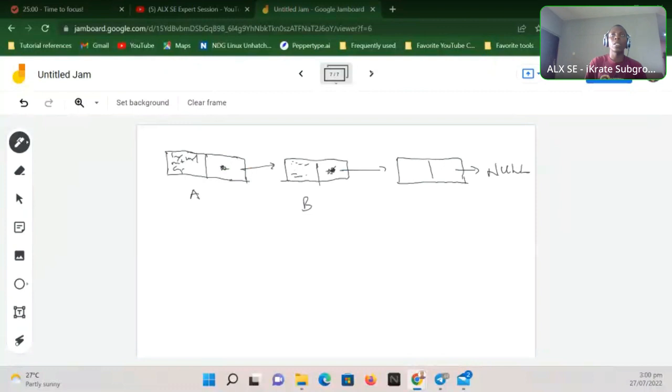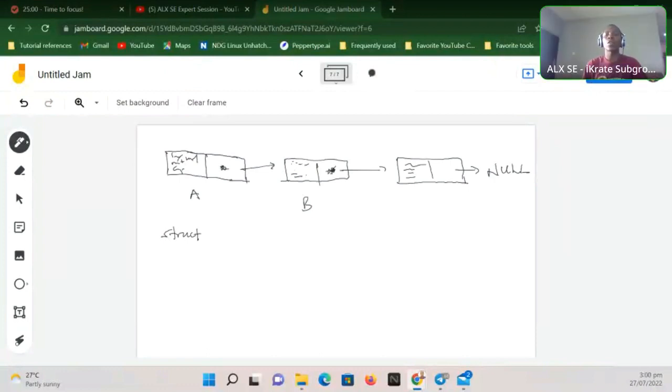Then image details here. So what I've said is that to implement a node, to create a node, we create a new data type. If you remember from our lesson on struct, I said struct allows us to create a new data type. So in this case, we can call it struct anything at all we want. We can give it that name.